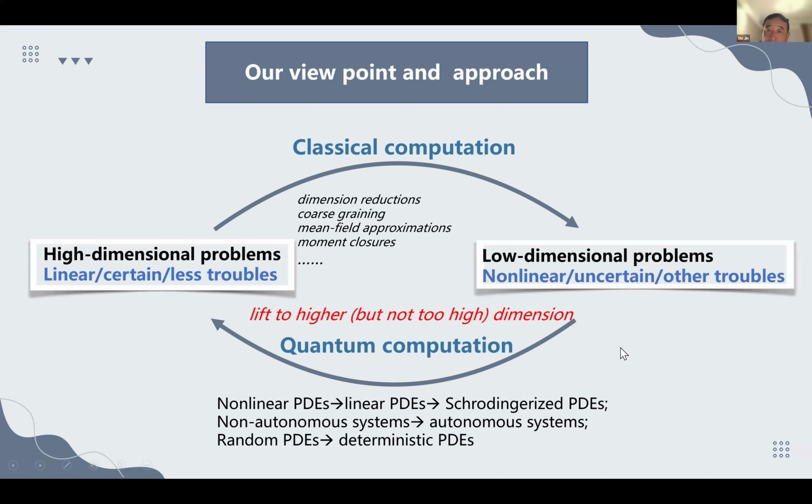So this, of course, needs new mathematical thinking. For the last centuries, all the mathematicians and physicists have worked hard to reduce dimension, so there are a lot of important tools developed. I think if you care about quantum computer, probably it's time for the mathematical community to think how to go the opposite way, how to go to high dimension to make the problem solvable by quantum computer. All right, so that's our philosophy.